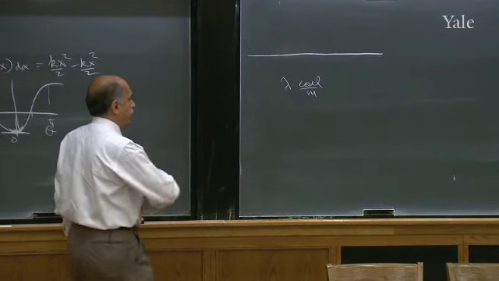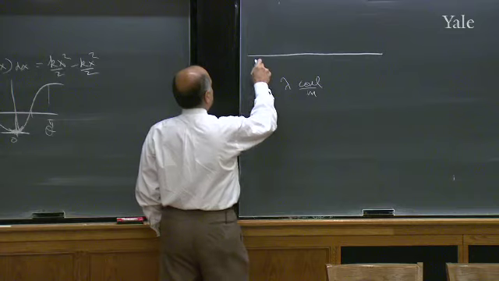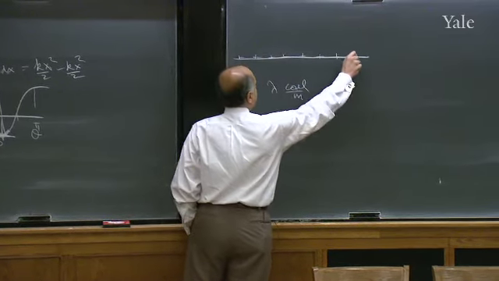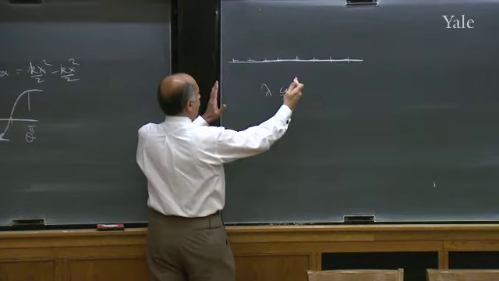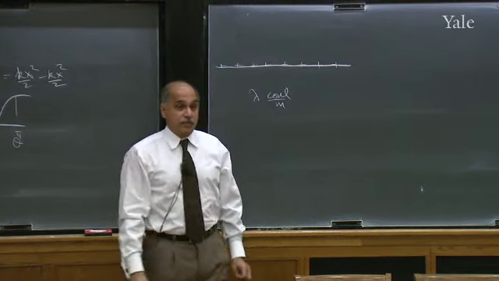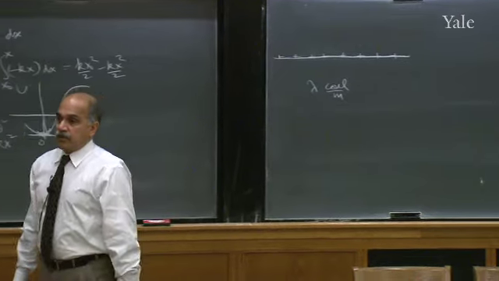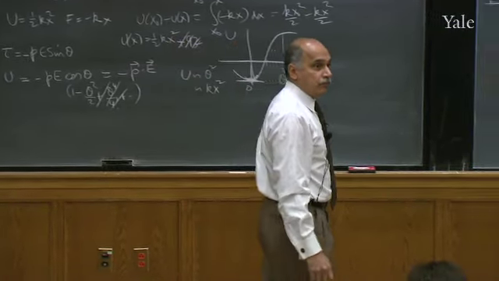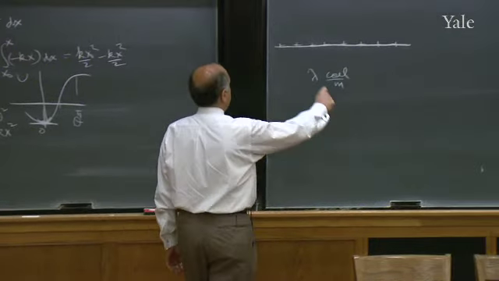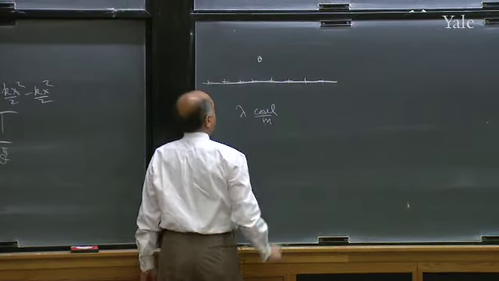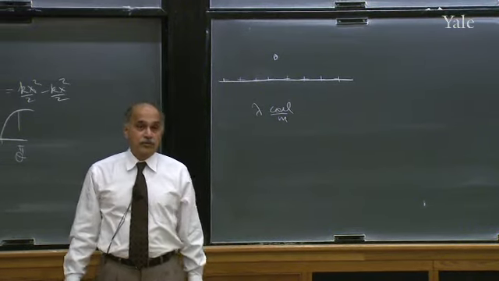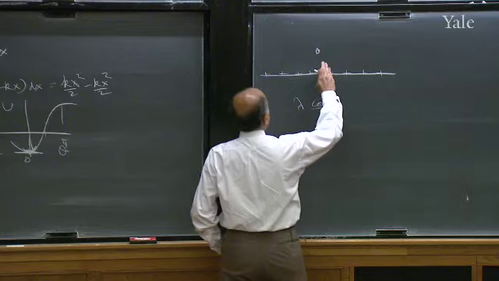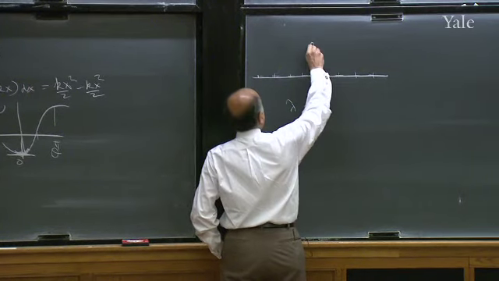So it is not a discrete set of charges. It's assumed to be continuous, and it's everywhere. I'm just showing you a few of them. And if you cut out 1 meter, you'll find there's lambda coulombs there. And you want to compute the electric field you will get due to this distribution everywhere. So you want to go somewhere here and ask, what's the electric field? That's what we're going to do. Okay, let's go here. You'll see why.